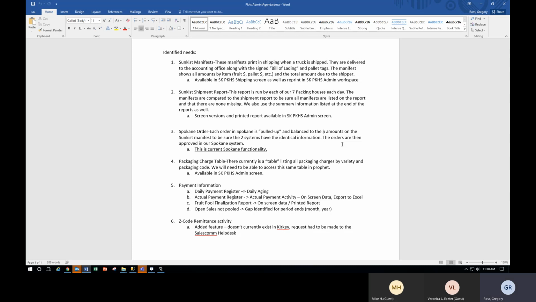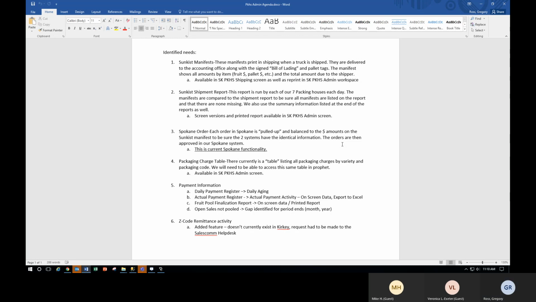Next up is payment info. So you've got your daily register, your actual register, the corporate fruit pool finalization report, which is basically the effect of pooling, or whether or not you gained or lost on a sale based on the effects of pooling. And then that last one is something that PCI was asking for. Requested, okay.